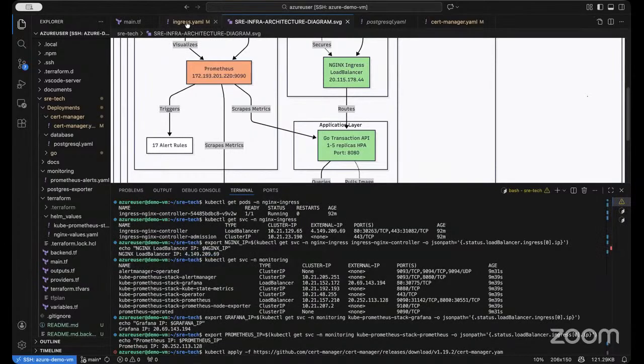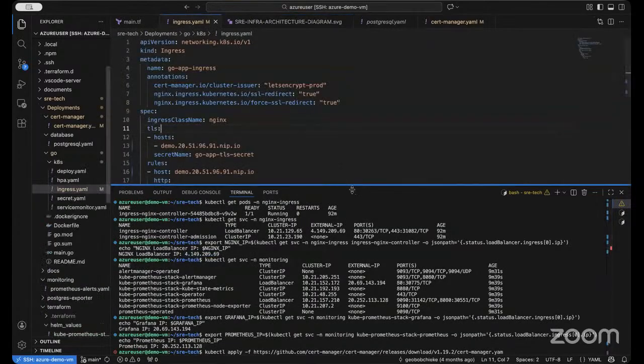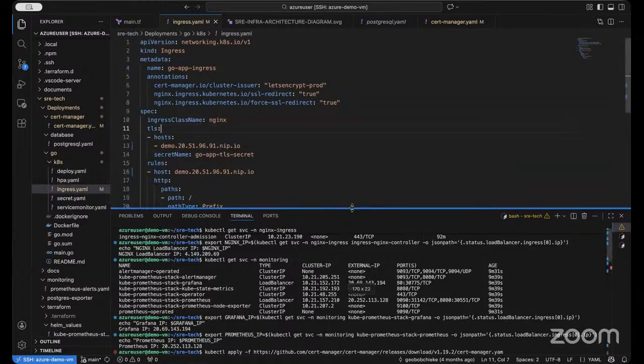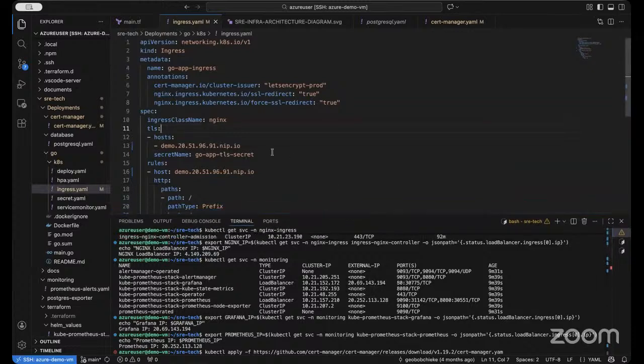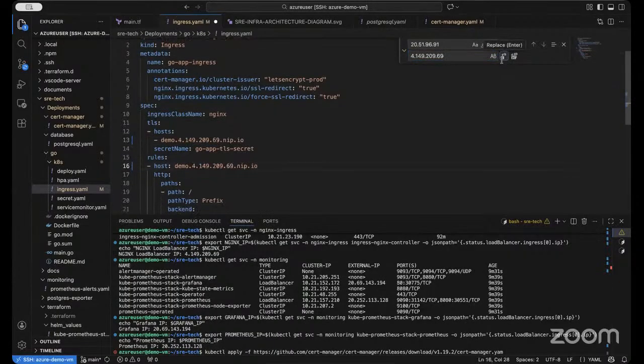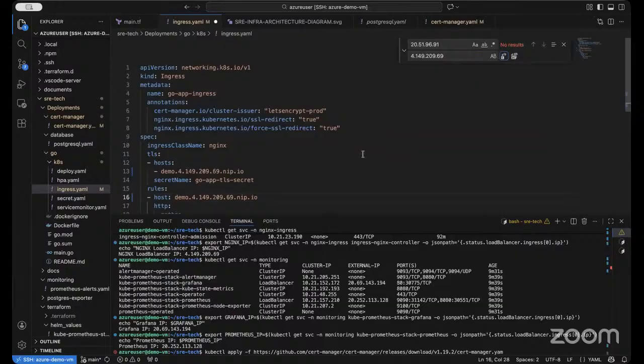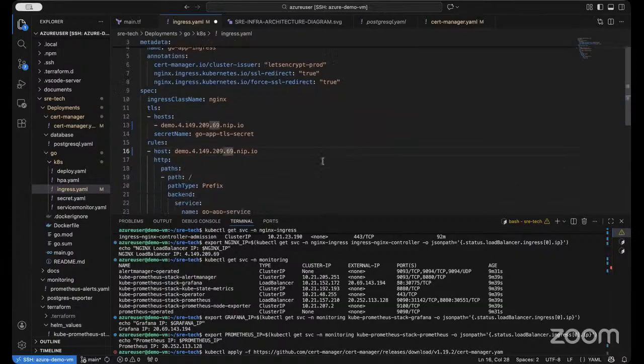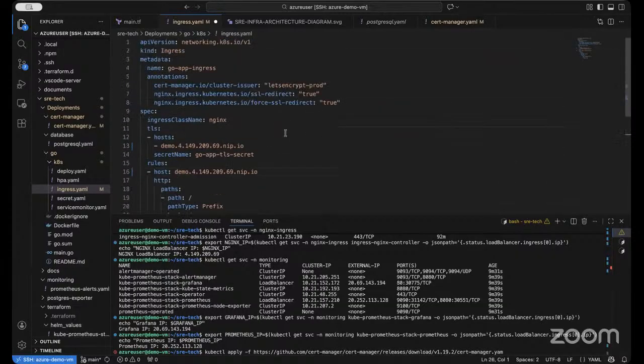Let's go to our ingress.yaml here. And then if you'll see here, we have this one, which is basically the old one. So we need to update this here with the new one. Okay, it's just at two places, so that should be fine.